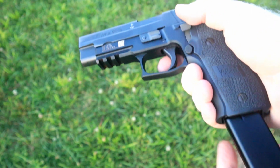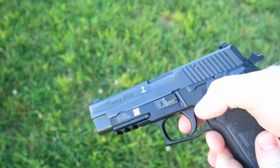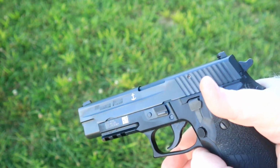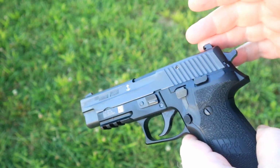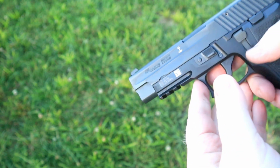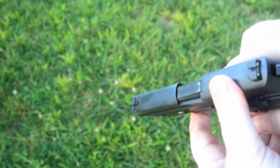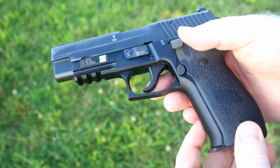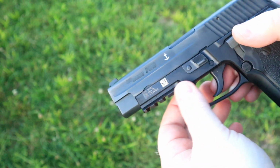This gun is a classic. I've wanted this gun going back several years, well before I thought that I would ever own one. I'd always looked at them in various shops, and finally when I got the opportunity, I had a friend of mine order this for me through his gun store. A lot of fun to shoot this gun.